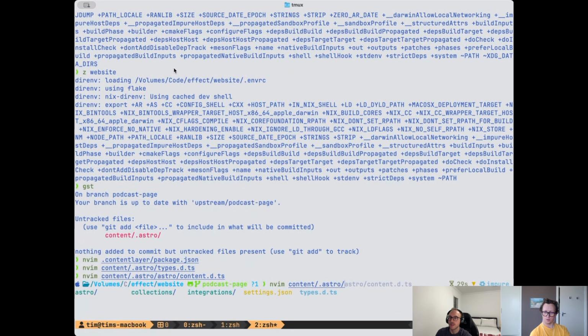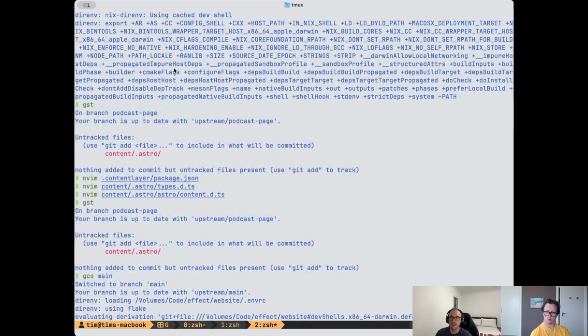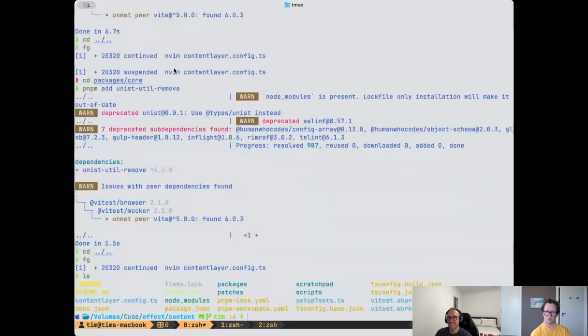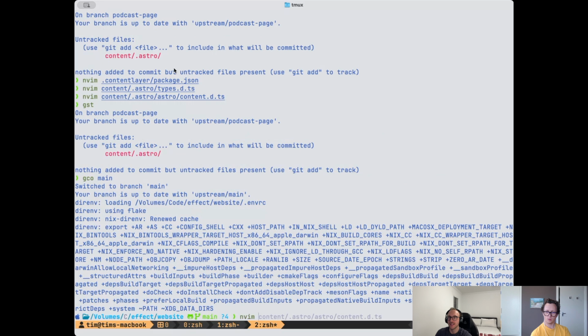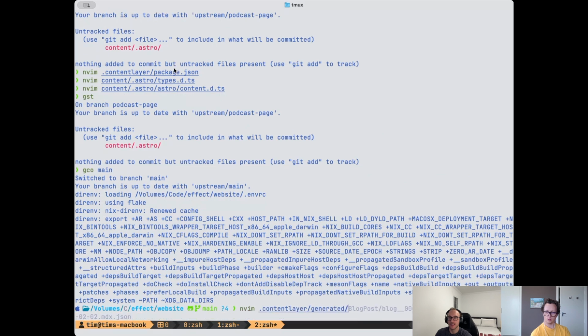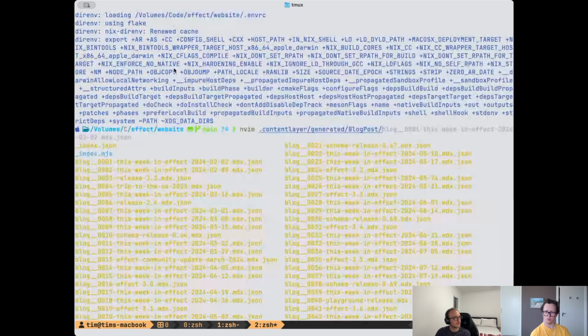What else is on here? Integration settings. I don't see any data thing. Well, I think that might be what the data store is. You have to actually run it to generate the thing. But I wouldn't open it if I were you. The content layer, is it a file per thing?